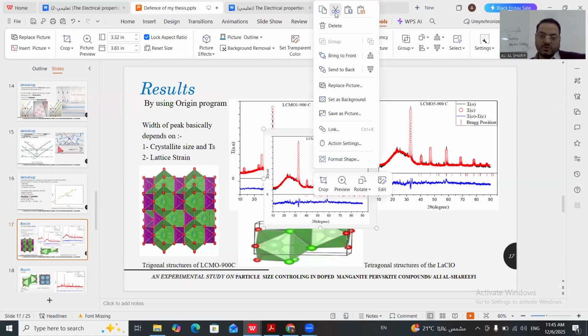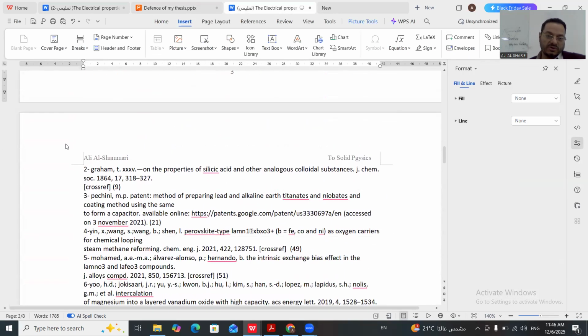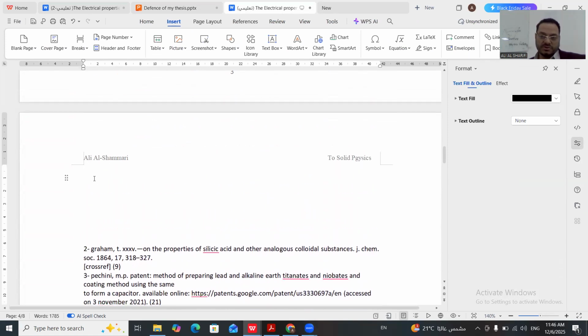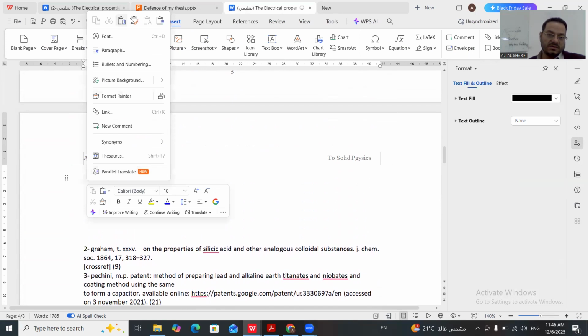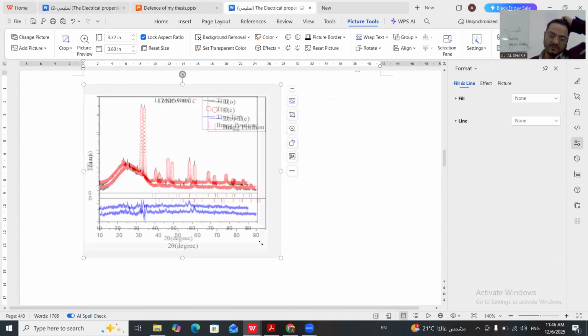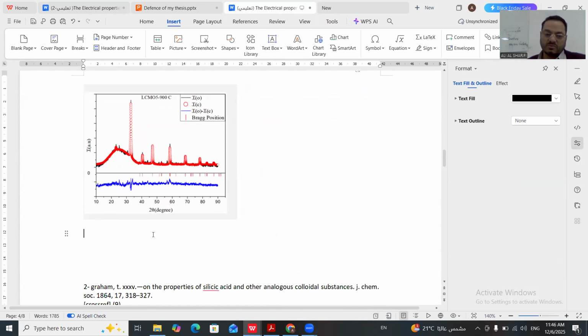I will just copy, go to my thesis, and press Enter here, then paste with Keep Source Formatting. Okay, and by using the text boxes, we can write something here from this curve to illustrate what's happening here.